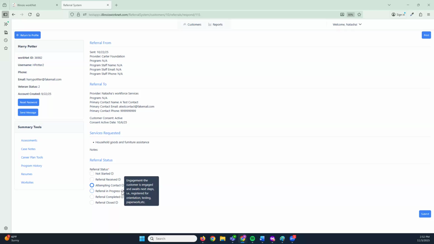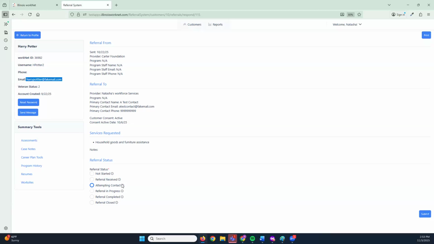Yeah, and I guess, Natasha, why can't we automate? Well, what are they going to do? Are they going to send an email? What if you call them? I don't know what the attempting contact is like, and I don't know when they are waiting for next steps or registered. You could literally go referral received and then contact them and say completed or closed. You don't necessarily have to go through these two steps. If we attempt contact and send a message, and once they send a message to this person, then what?